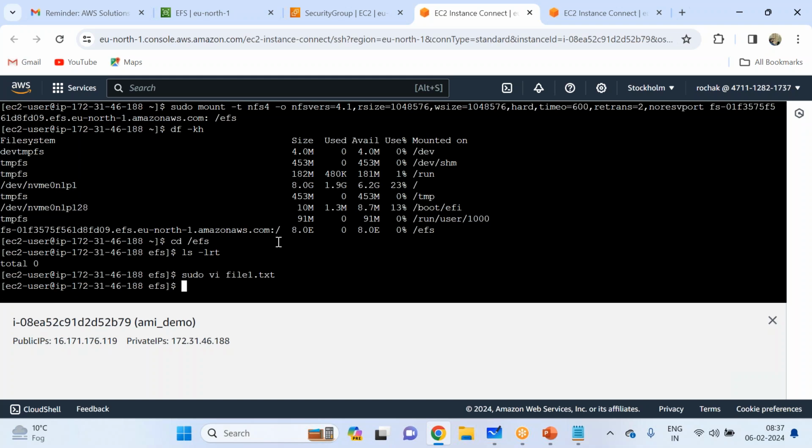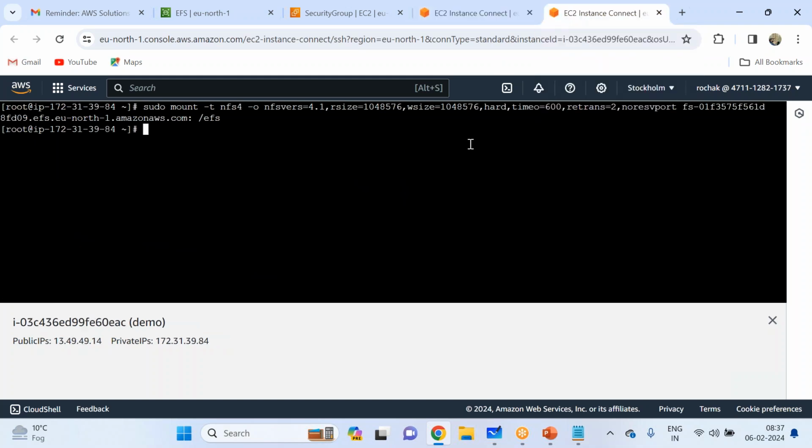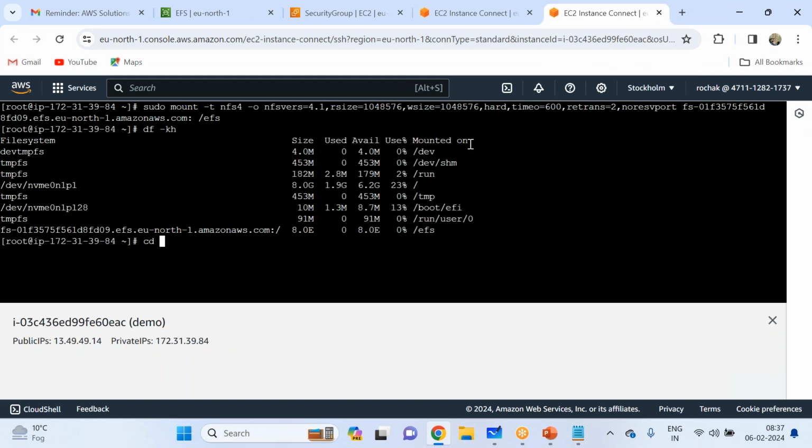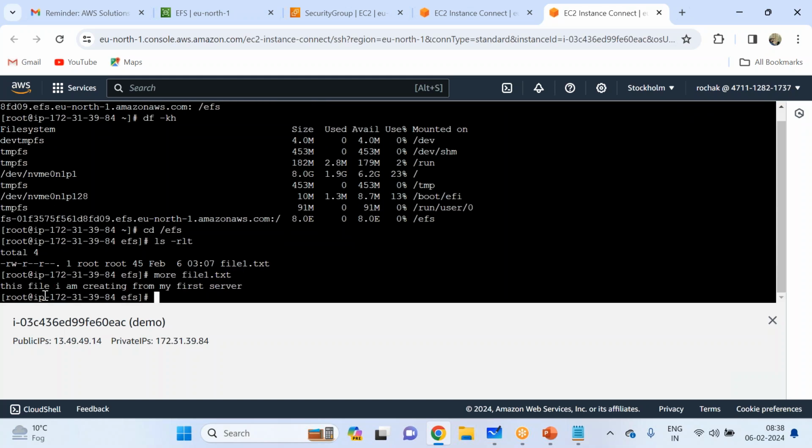Save this. Okay, now if I go to the second server, I should be able to see the file and the content. So again, you can see df -kh, cd /efs. If you see here, you can see file1.txt is there, and if I see the content of this file, okay, this file I am creating from my first server. You can change it from the second server.